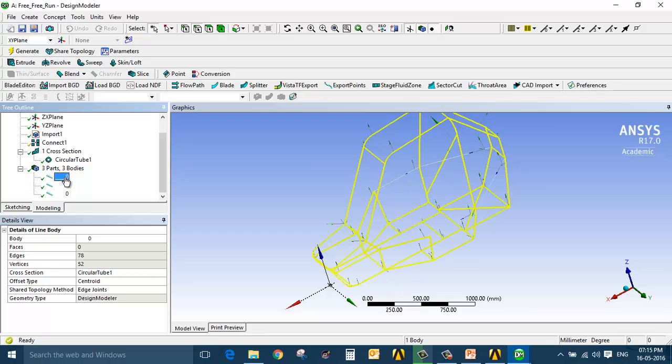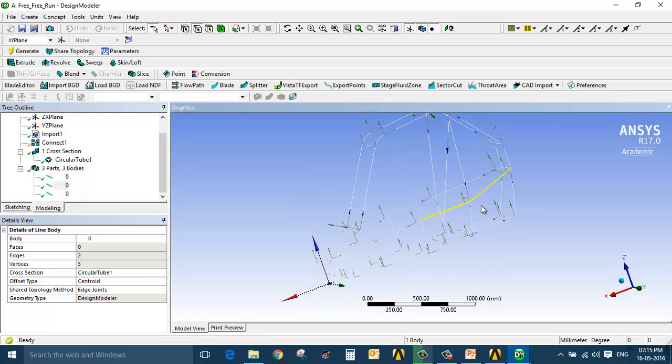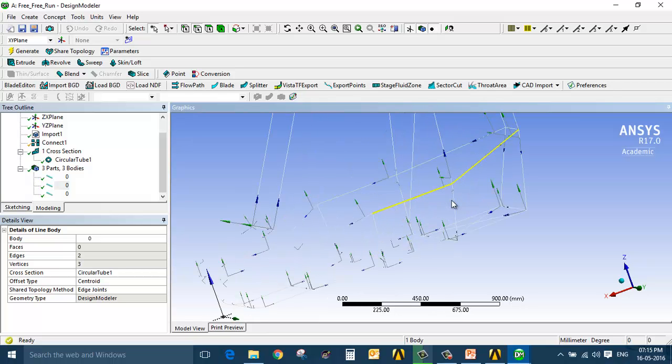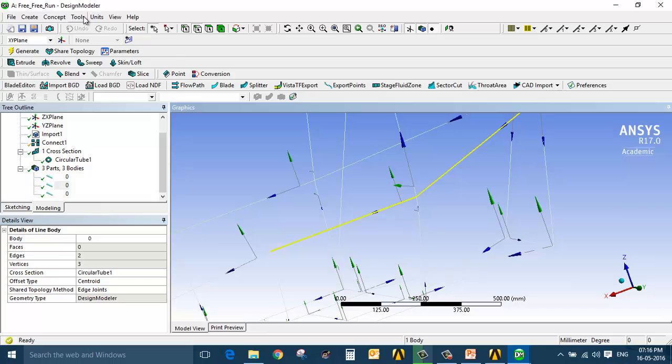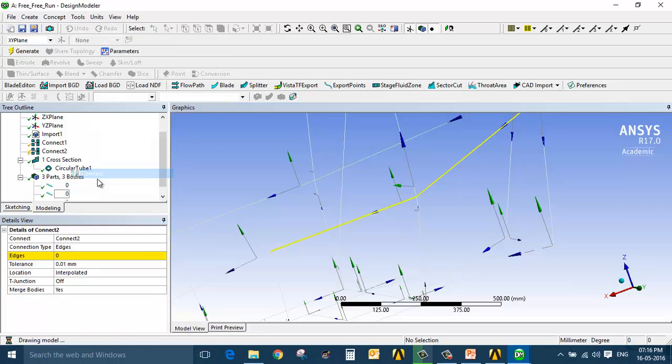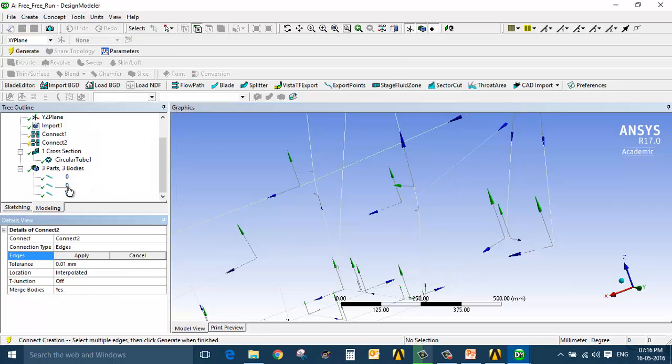There are only 2 which are not getting connected. So I will manually connect them. I will again go to tools, connect. So I will select this one and this one. Reduce the tolerance value.